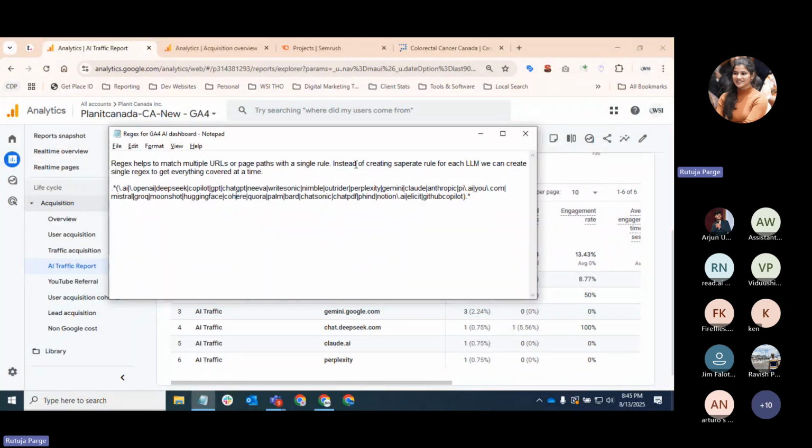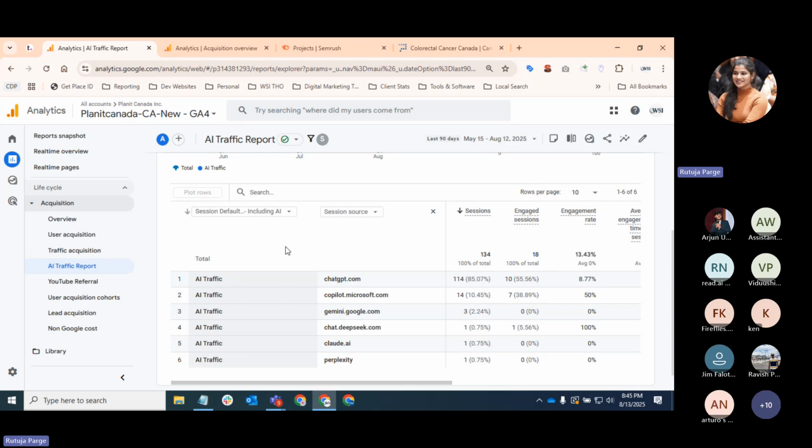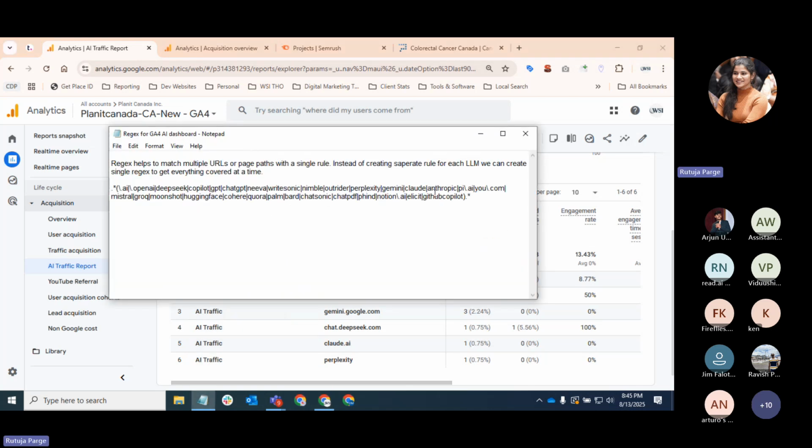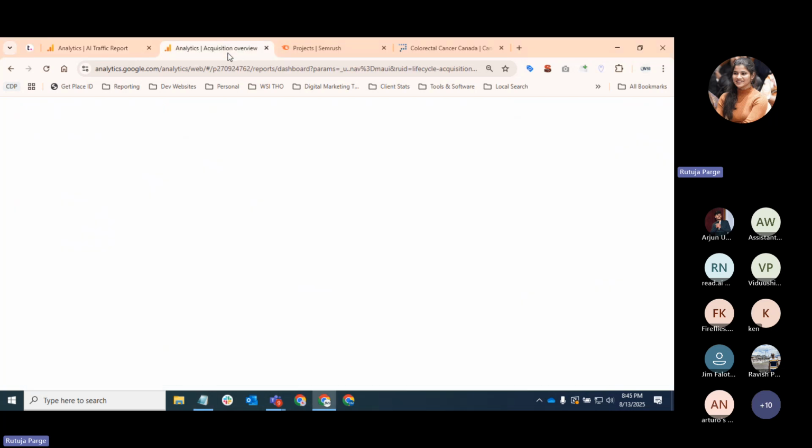Instead of creating separate rules for each LLM, you can create a single regex to get everything covered at a time. This is the regex, which includes OpenAI, DeepSeek, Copilot, and everything. I created this regex through ChatGPT. Let's get started creating the report here.